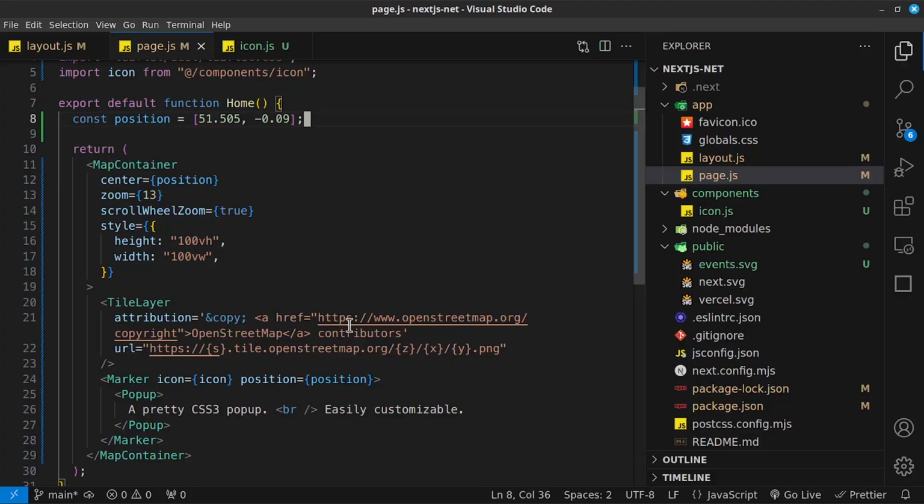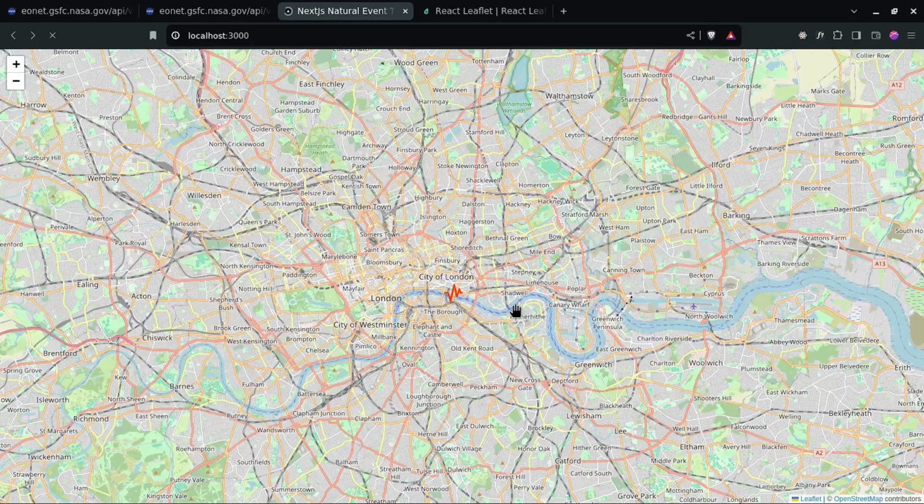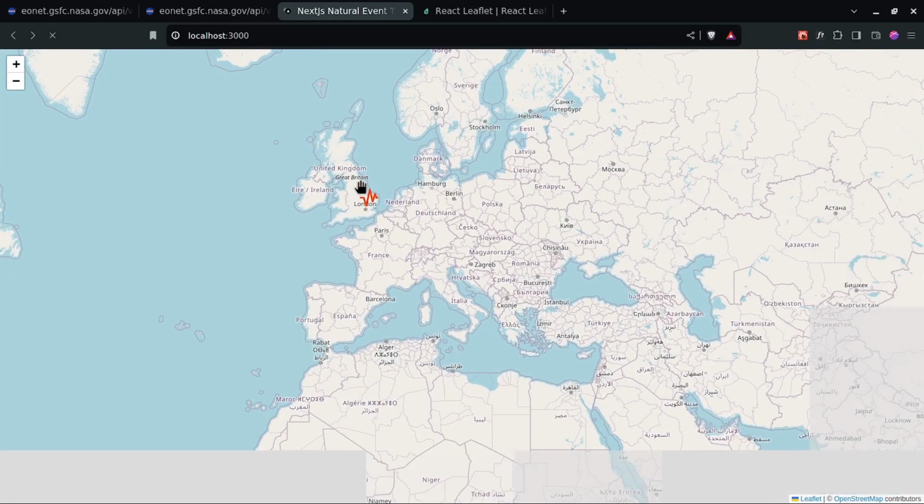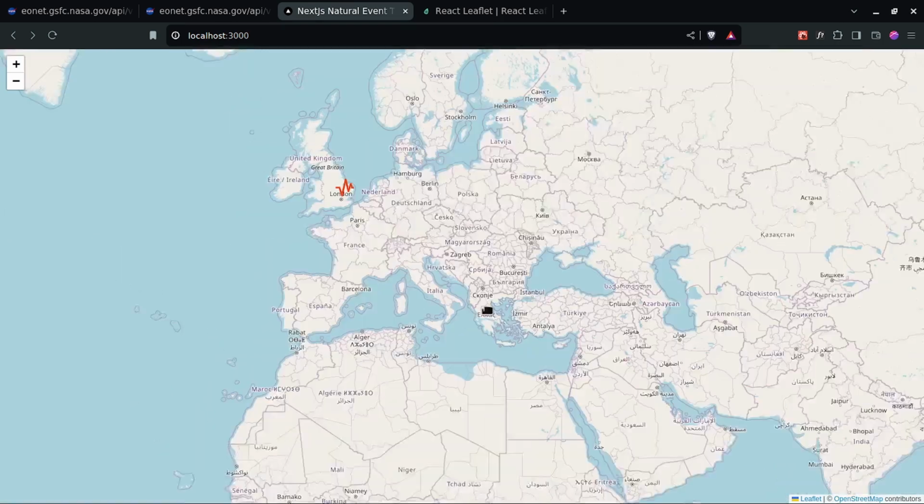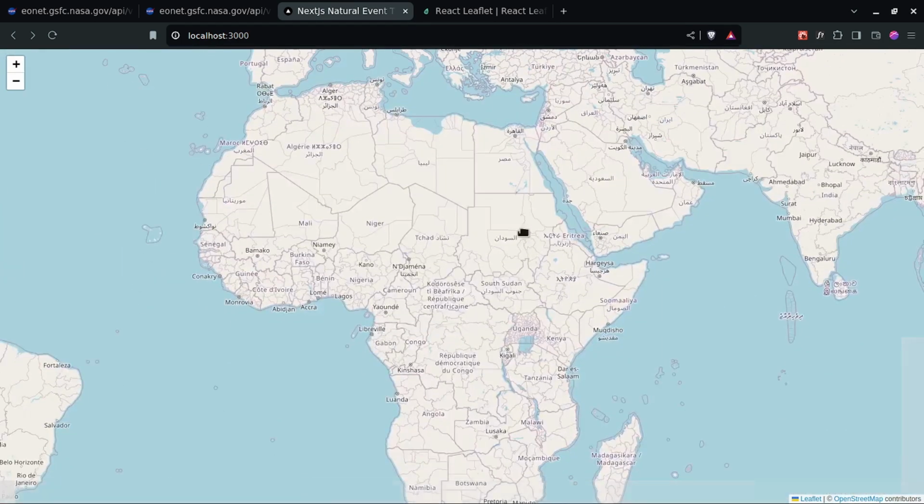So now next, what I want to do is zoom out a bit. Let me zoom out to about 4. I think the maximum is 13 or 14 and the minimum is 1. So I want to zoom out to about 4 so that it zooms out quite a bit when the map first loads in. And I think that is going to be okay.